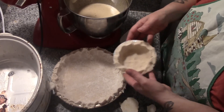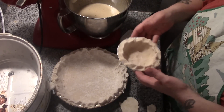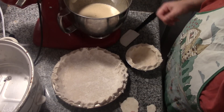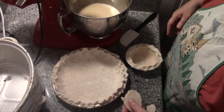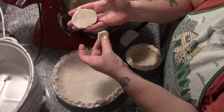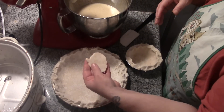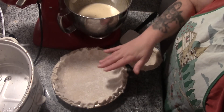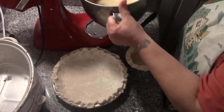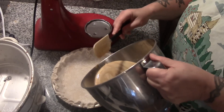Here are our pie shells — I'm doing one regular and also a little deep dish one for Papa, because if you think I'm going to get away without making a pie for him, you're sadly mistaken. I took a little bit of extra pastry and a cookie cutter and cut out a big pumpkin and a little pumpkin. When these pies are half cooked I'm going to drop these on top — you don't put them on when it's liquidy because they'll just sink.